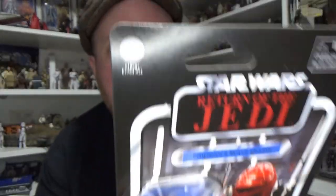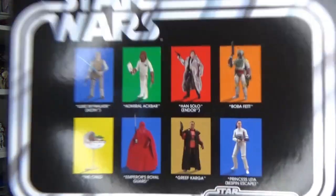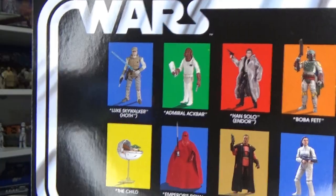He is $10.50, so here's a repack. He came in a wave with Luke Skywalker Hoth, Admiral Ackbar, and Endor Han Solo, all of which I've seen in the shops multiple times now. These are definitely the popular ones — the ones that are flying off the shelves. I spotted one and decided I'm gonna grab it, so let's crack it open and have a look.